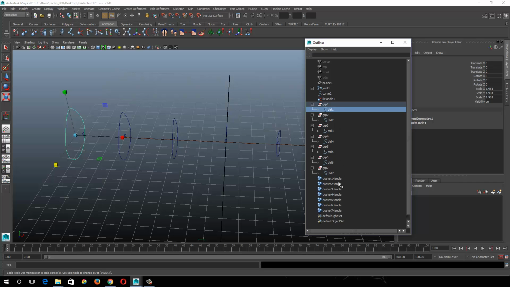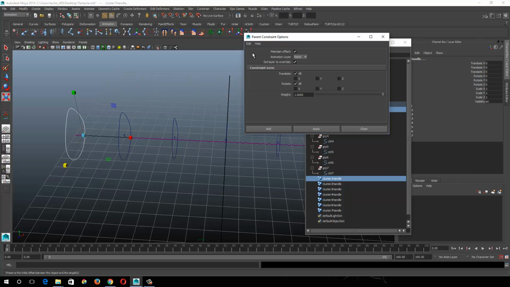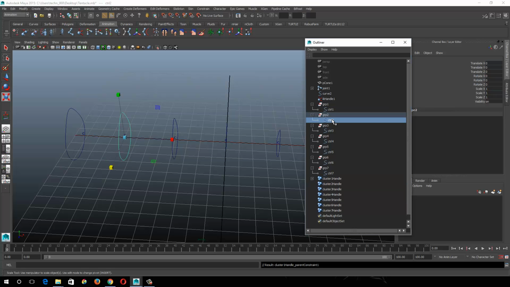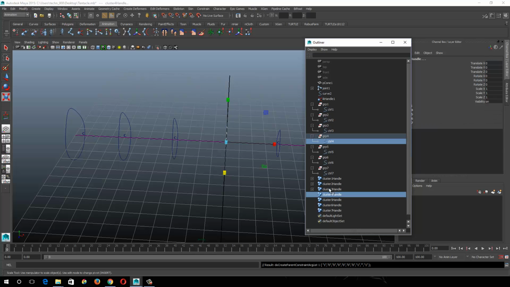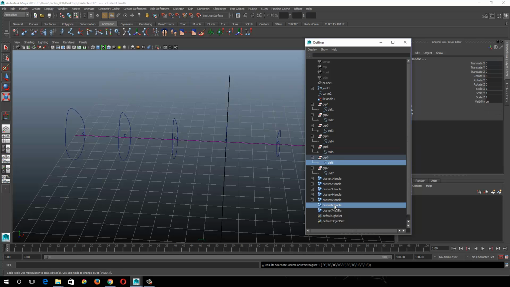So I'm going to select Control 1, and then cluster handle 2. This means this is going to be the parent, this is going to be the child of this parent constraint I'm going to make. Constrain parent, I'm just going to go into my options and make sure this thing's reset because I might have done something else earlier. And click add. And again, just like making the clusters, I could select the control, the cluster I want to parent, and then hit the G key to create that parent again. So I'm going to do that for each one of these. That's a handy little thing that makes the stuff speed up.